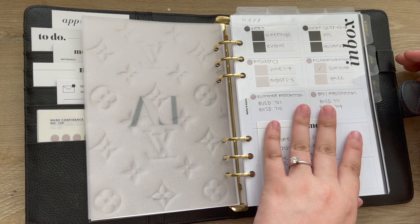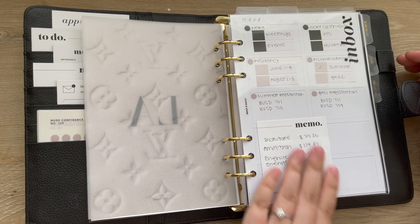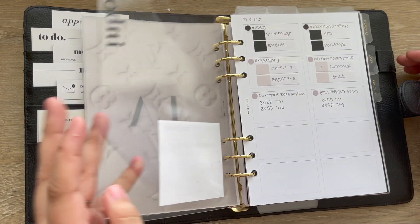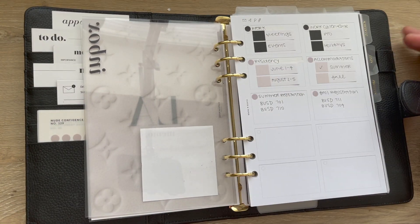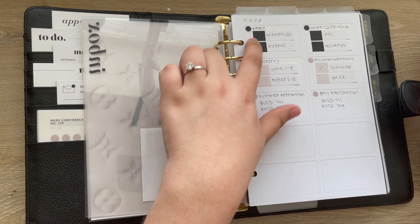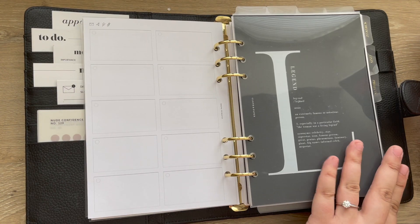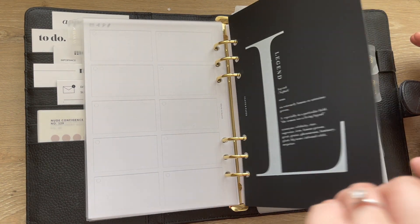After that we have my inbox. This is the glass inbox from Cloth & Paper. On it I'm just pricing my books and noting where to get them cheapest. I have that and then I have the inbox inserts. I kind of just have this as a general inbox with things that I need to continuously update in my calendars and just general information. And then we get into the tabs.